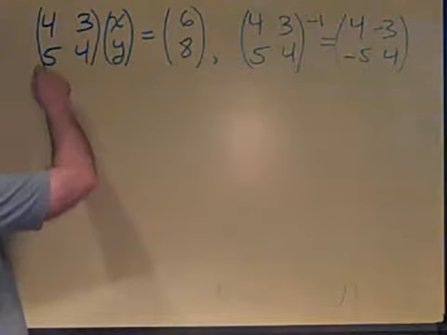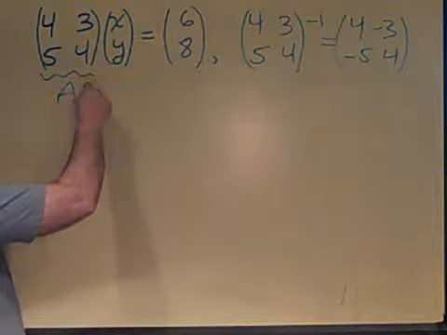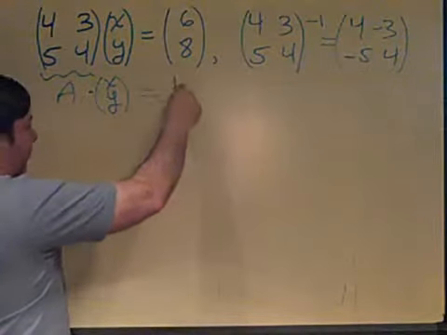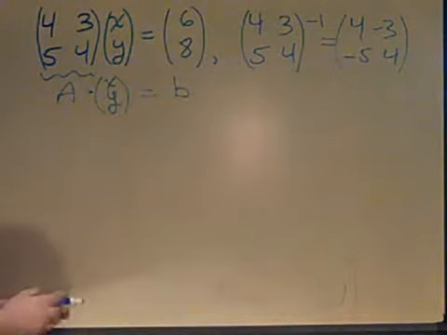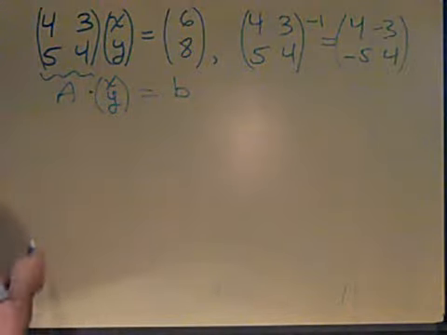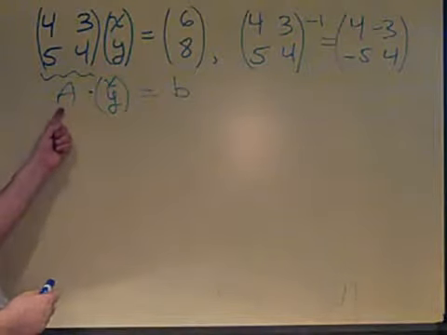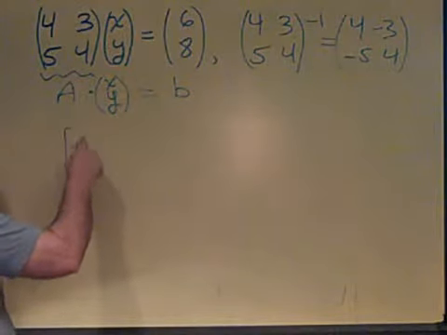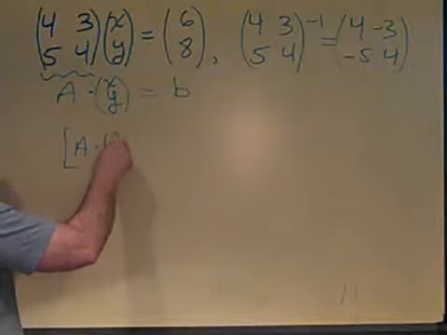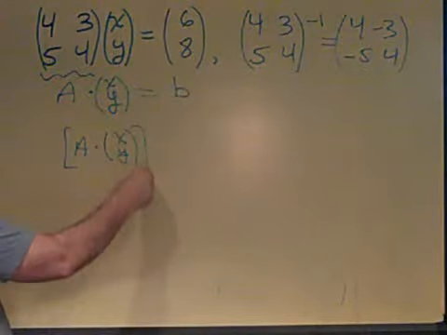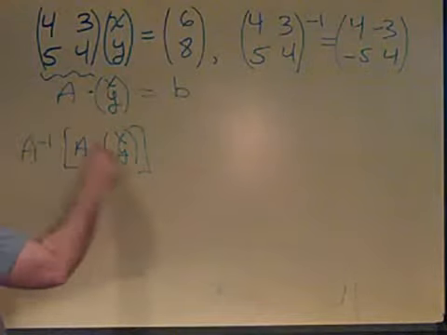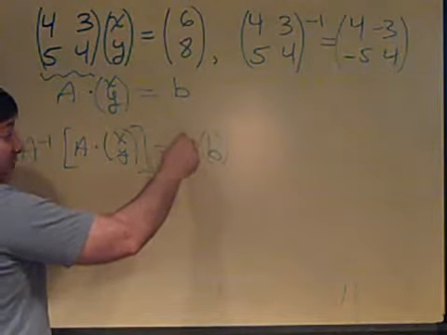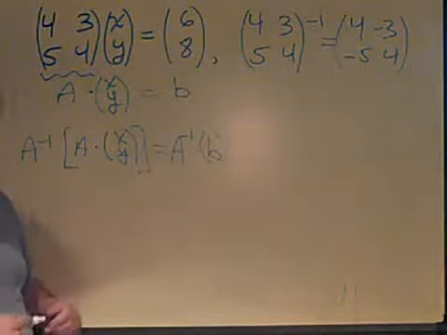Well, let's talk about the theory, what's going on. You have A times xy is equal to, let's call it B. Now, matrix multiplication has associative law. Somehow, we want to kill off the A. So, if I take this left equation, and on the left-hand side, I multiply by the inverse of A. Of course, on the other side, I also have to take the other side, namely B. I'm multiplying the left by A inverse.